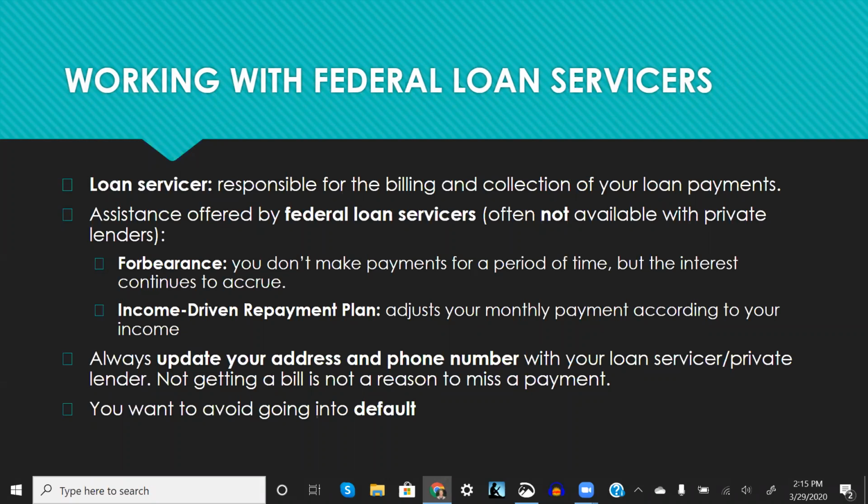Perfect. And so how do I set up an income-driven repayment plan? Is that federal only? That would be federal, and you would be in touch with your servicer. You can do it right online. Right. Okay. And then you mentioned the 6-month forgiveness that they give you after graduating. Can you still make payments during those 6 months? You can, but you're not required to. And you can do that while you're in school as well, correct? I usually tell students, don't do it while you're in school because you want to save your money so you don't have to borrow for the next year.